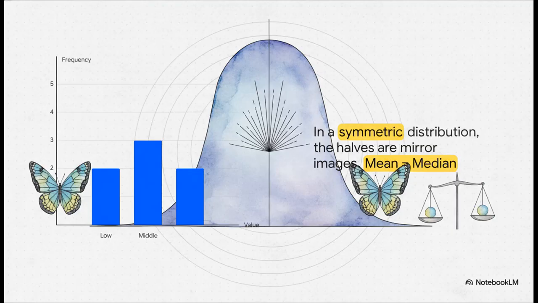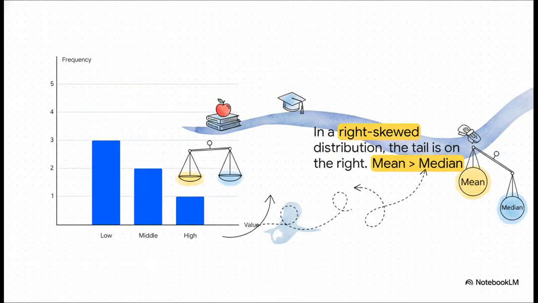You see, in a perfect, statistically beautiful world, our data would look something like this, a nice, symmetric bell curve. And when data is perfectly balanced like this, the mean and the median are exactly the same. They both land right at the center peak. But our classroom, yeah, it looked more like this. It's got that long tail stretching way out to the right, all because of that one high outlier. We call this a right-skewed distribution. And whenever you have this shape, that outlier will always pull the mean so it's higher than the median.